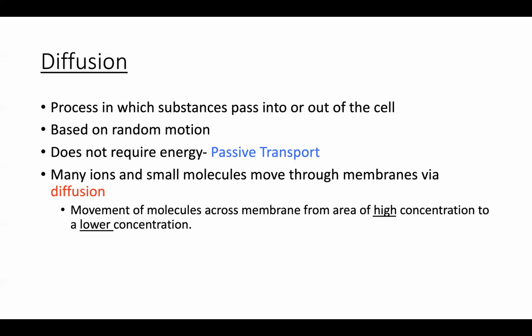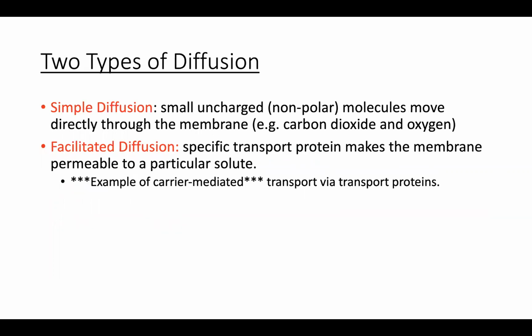By definition, diffusion is the movement of molecules across a membrane from an area of high concentration to low concentration. That's what's happening when you spray perfume in one corner of the room. It's going to be highly concentrated right there, but these molecules are going to move towards equilibrium. They continue to move based on random motion, from an area of high concentration to low concentration, so they'll diffuse across the room in an attempt to reach equilibrium.